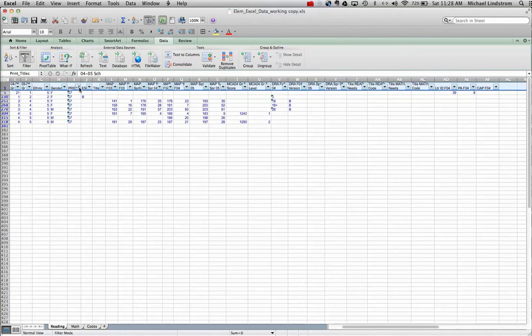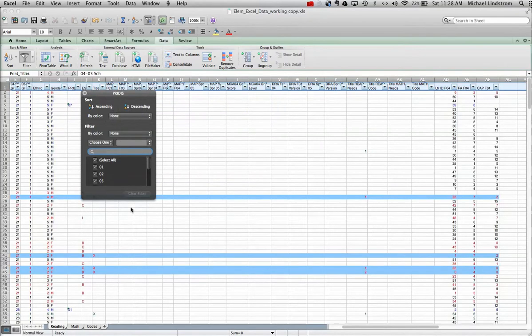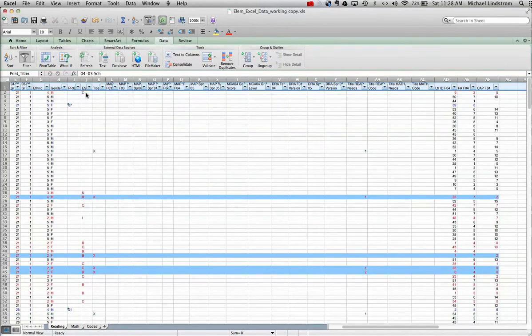I can come back here and I can clear that filter by clicking on that black triangle area once again, and all of my data reappears. So that's the advantage of filtering, is you can really simplify what you're looking at down to just the one item you want to concentrate on.